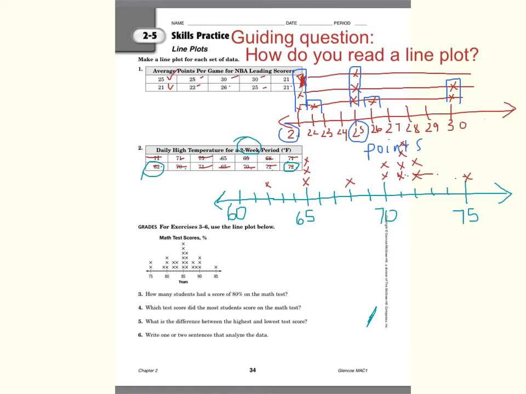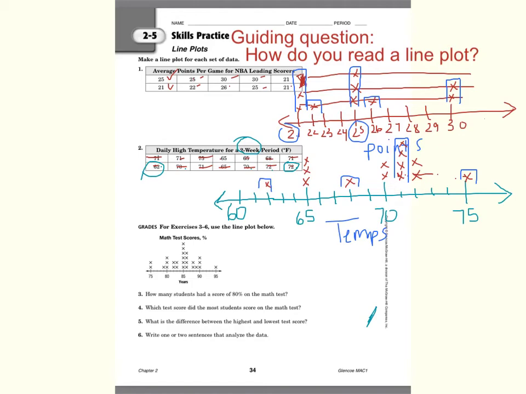Okay. So now I can quickly see my tallest one is right here. That's 71. And then I had some really short ones. All right, so how would we label these numbers down here? What do they represent? They're all temperatures. Let's just put temps. And what does each X represent? Each X is a day. Okay.